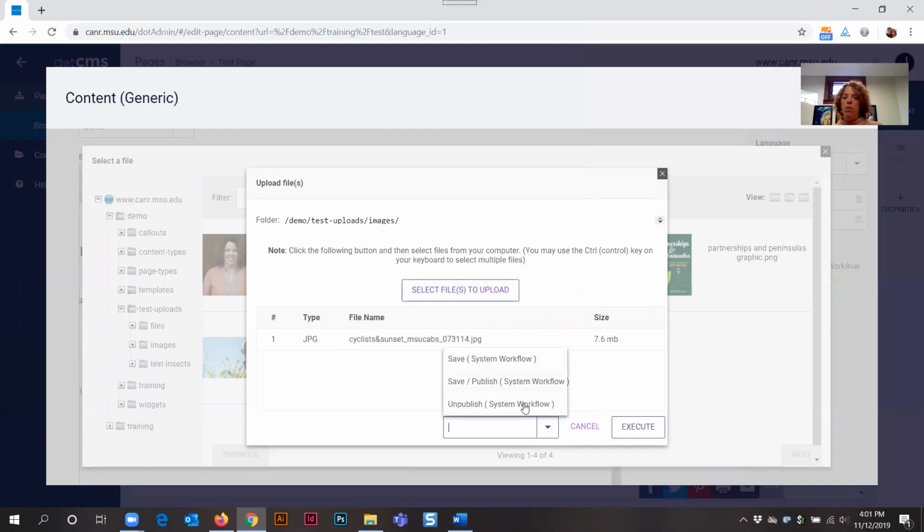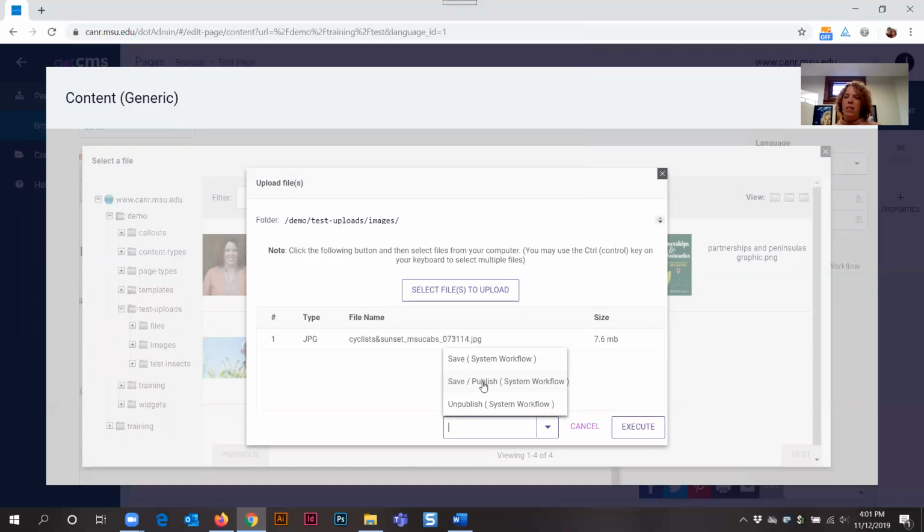You can save and publish or unpublish. Now this is extremely important because it's very intuitive to want to click on the Save button when you're uploading a file or uploading an image to your website. But unfortunately, you don't ever want to do that. You always want to select for Save and Publish. Now the reason for this is because if you only select for save, dotCMS just saves that content as unpublished. And even if you publish your web page, it will not publish your file or your image. So you always need to select for save and publish. This is going to prepare that file or that image for the publishing process.